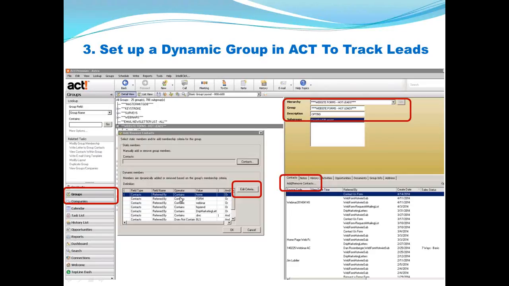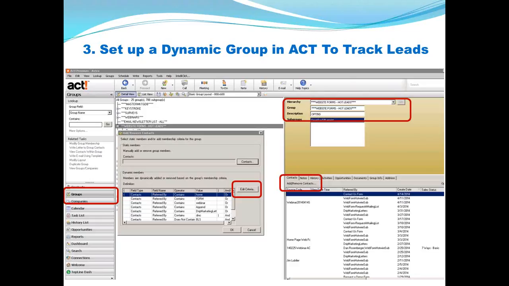So we can either do this. If we want all of the web forms, no matter which form they fill out, we could just do Referred By contains web form. And because we had named it web form initially, web form dash, then the form name, all the values for any form that's downloaded in that database will have web form in it. So we can just do Referred By contains web form, and that's every contact that has filled out a web form. Or we can narrow it down more, so we can do Referred By equal to, and then put in a specific name of the form if we want to, or multiple names.